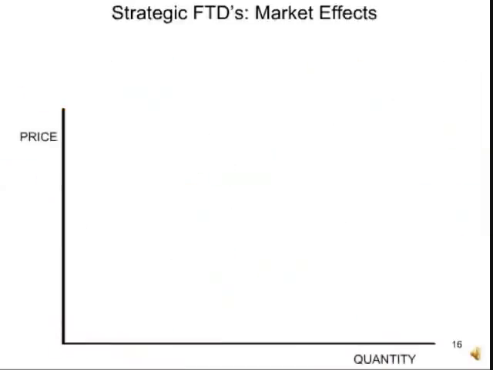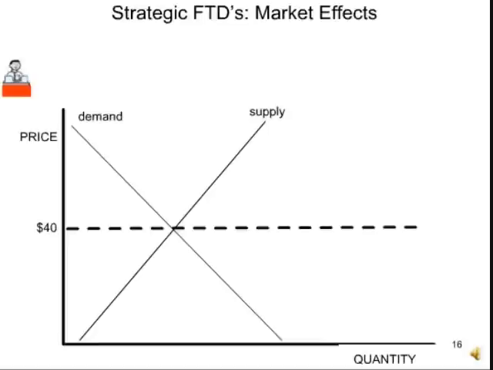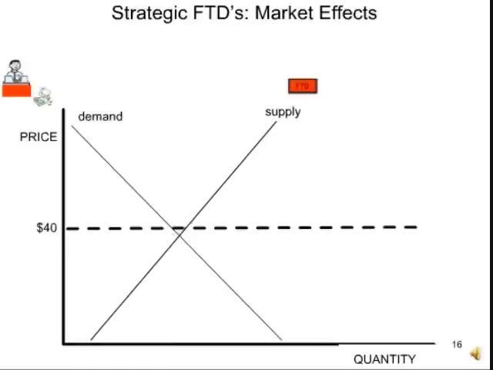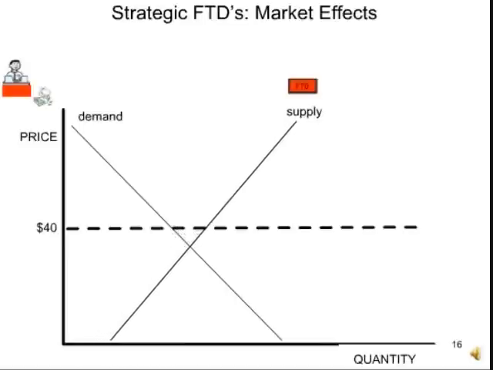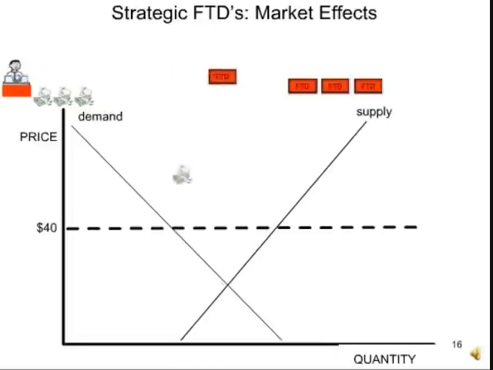Now look at the effect on a company. I'll show you basic supply and demand curves. Imagine there's a stock with a certain amount of demand, a certain amount of supply, and the point where they meet is $40. The miscreant shows up and starts gaming the system. He sends out FTDs. Since the system sees these FTDs as normal stock, he's increasing the supply of apparent stock. And when you increase supply, you shift the supply curve to the right. He does it again, generating FTDs, shifting the supply line to the right as he goes.